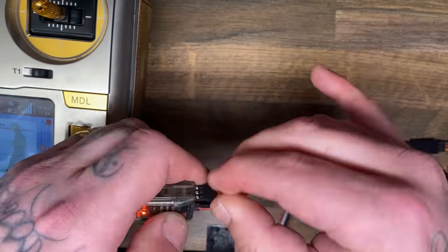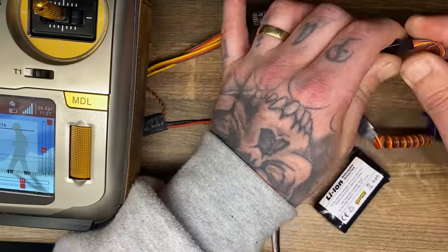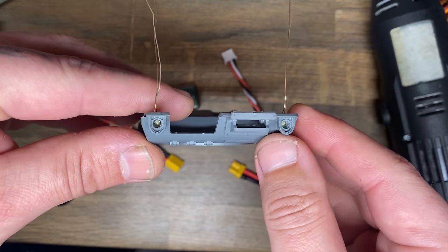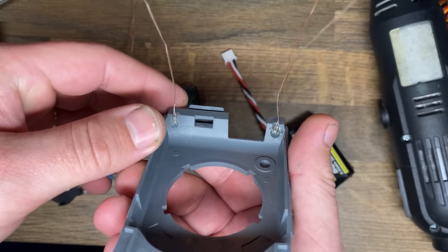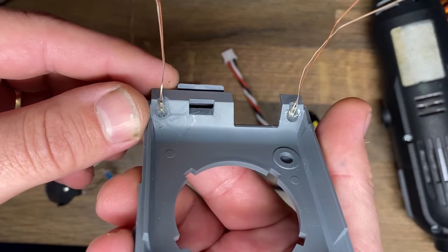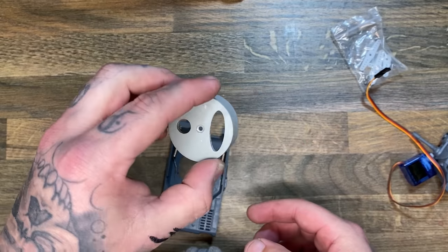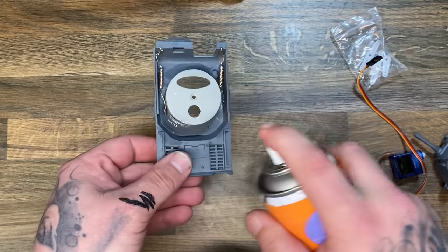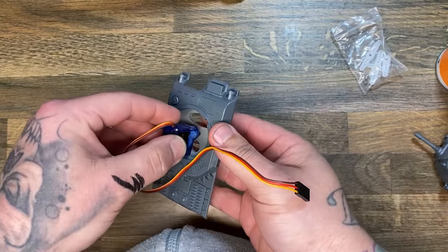It might be a little bit crazy, and in hindsight now that I've spent more time building these things, it actually is crazy of me to have used this Spektrum receiver which is DSMX2. I only used it because I understand how it works and know how to set it up on my radio. However, I've since figured out a different system — I'm now using a smaller receiver from Crossfire which fits much easier into smaller and tighter builds.